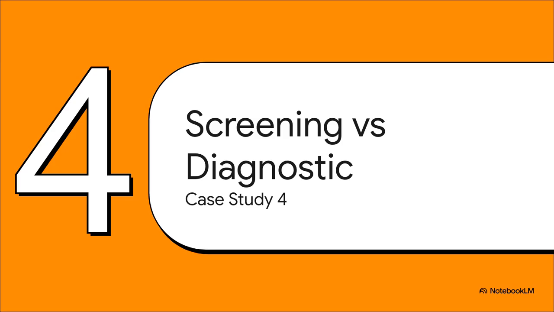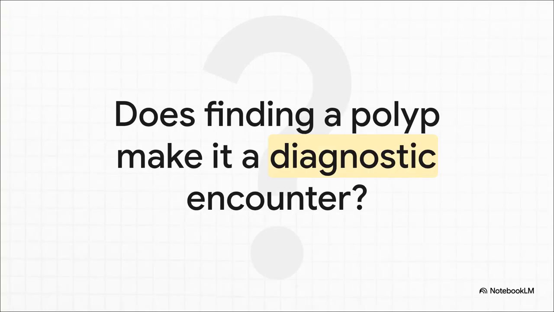Case Study 4, Screening versus Diagnostic Colonoscopy. Finally, let's check out our last scenario today. We have an asymptomatic 50-year-old presenting for a routine screening colonoscopy. During the procedure, the surgeon discovers and removes a hyperplastic colon polyp. So, because an abnormality was found and removed, does the primary reason for the encounter suddenly become diagnostic? What do you actually think?